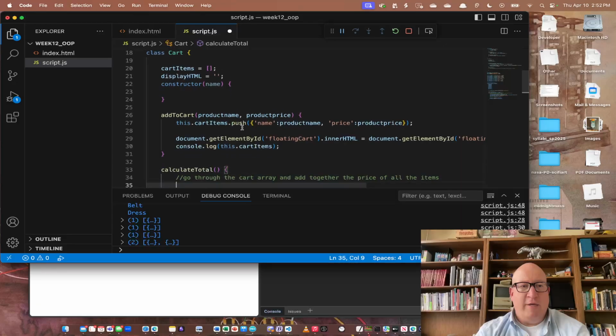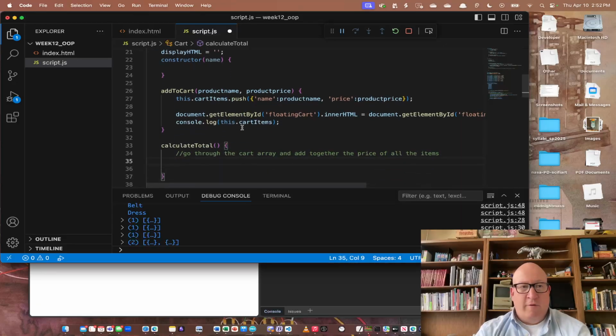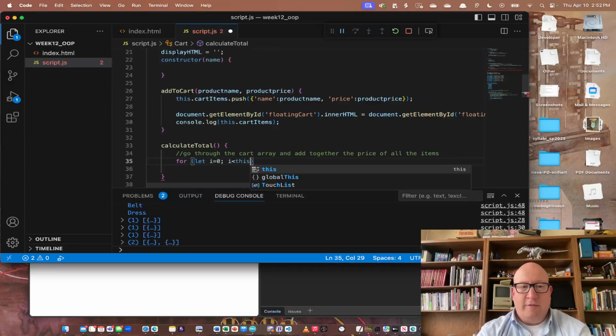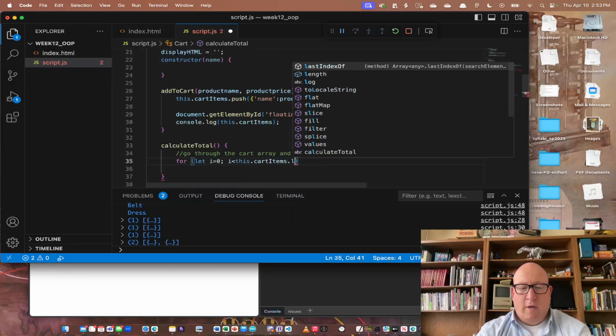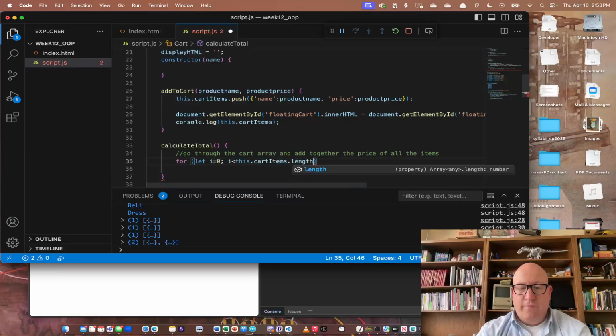And what we have is we'll do a for loop. For let i equal 0, i is less than this.cartItems.length, i plus plus.